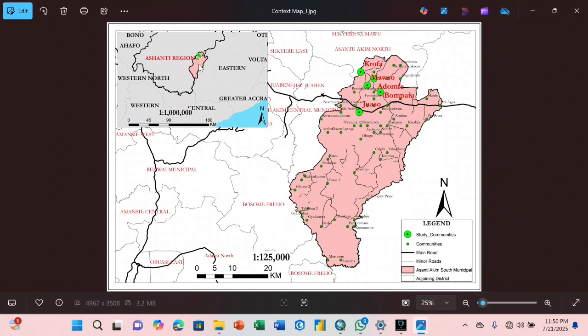You get it. The Ghana map is there. You zoom in, then you can see that, okay, these are the study communities. They are located over here. And on the map of Ashanti region, okay, this is what is located over here. And from here, you are entering into Eastern region, Volta region is here, Ashanti region is here, and Western region is also here. Have you seen that? Yes. So this is the alternative way of creating a study area map I was talking about.